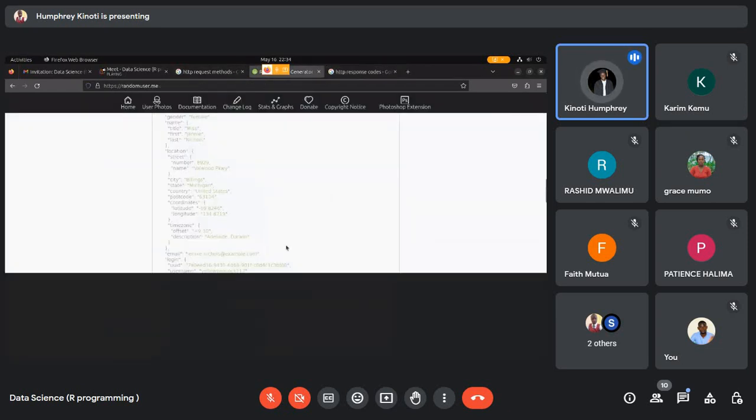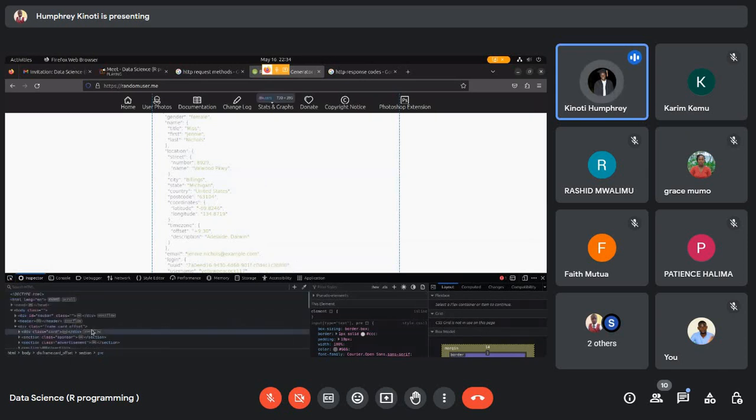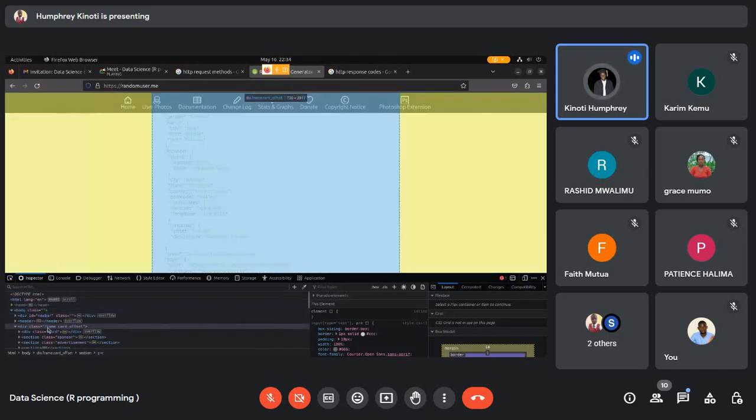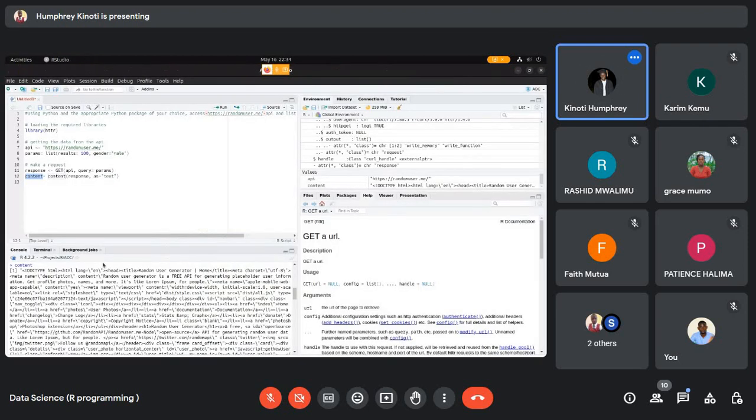You can just inspect this one, and you can see the HTML commands that are just there. This is what we have now, the type HTML lang, whatever. That's what now is the content, and we have this on the text. Now, let me close this. And this is what we have now, exactly that.